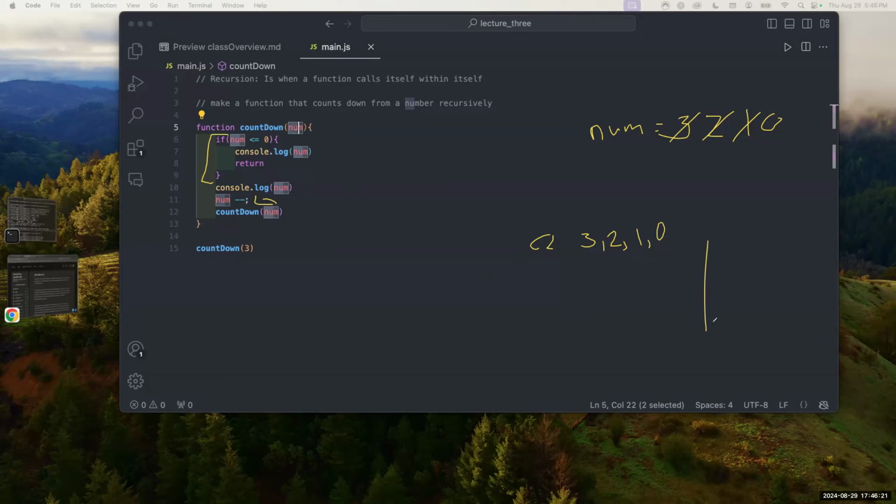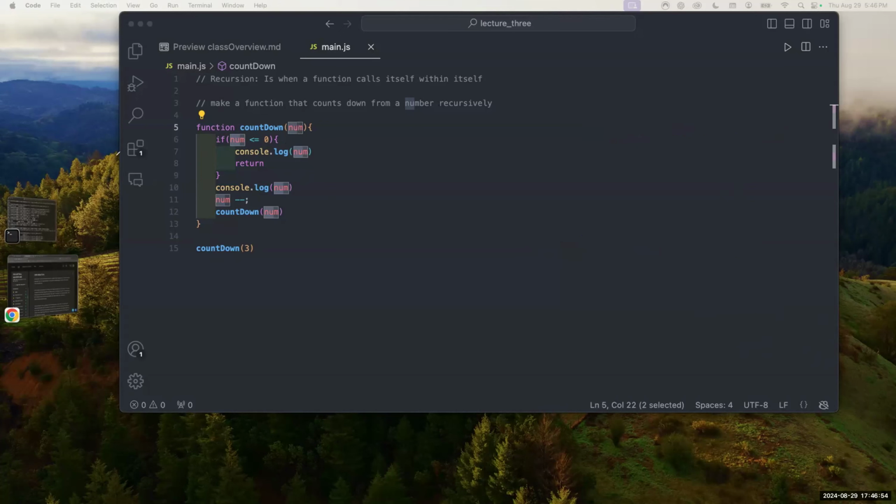And remember, because it's calling CD3, which is calling CD2, which is CD1, CD0. And if we didn't have this condition here, we'd go to -1, -2, all the way to negative infinity, right? And then our computer would slow down, crash, or break. And that's what they call Stack Overflow. We've added too many things to my stack and it can't keep track of it. We can't have that much.